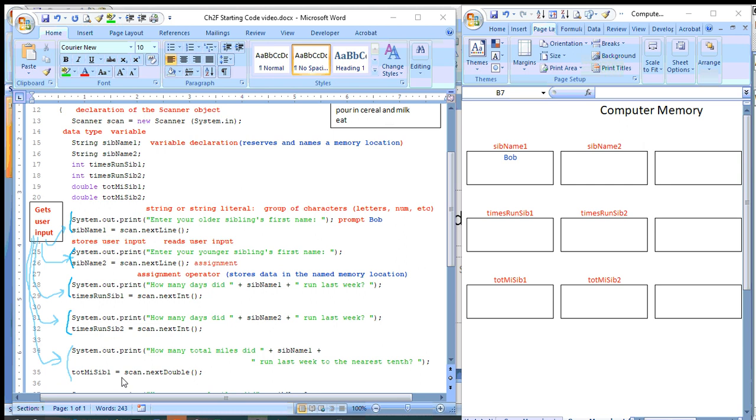And the next line is going to read whatever they typed, and then it's going to store the user input in the variable that's here on the left of the assignment operator. It's that simple. And it's a matter of you getting this into your mind, and as you write code that does this.